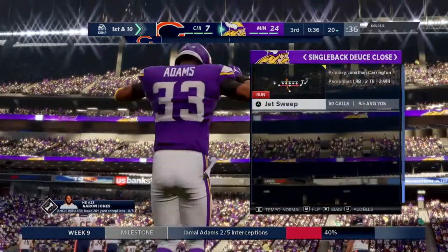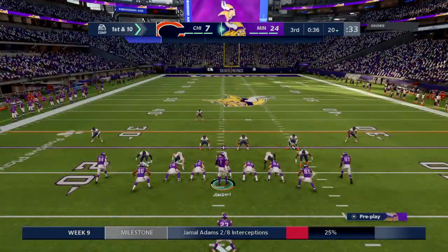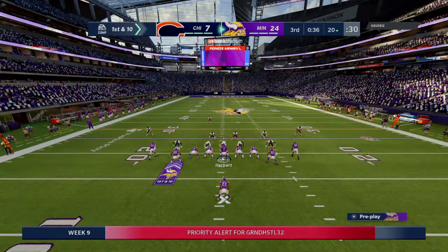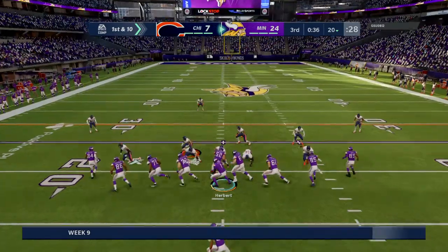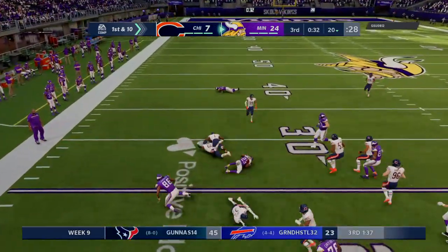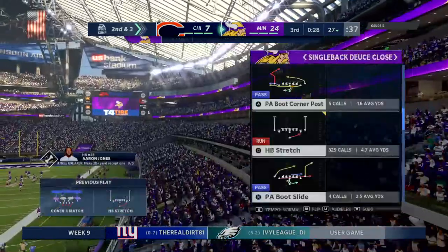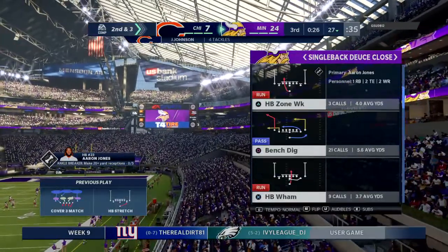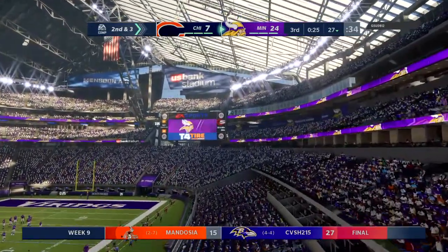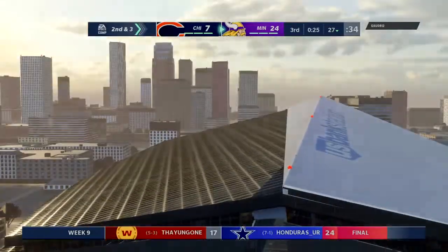Whatever's going on between his ears right now, it's just not completely calculated correctly. 7 picks between last week and this week after that one. And they always say the most important part of a player is those 6 inches between the ears. But right now, it's all those interceptions that are going on. So whoever his trusted confidant is on the sidelines, I don't know if it's the offensive coordinator, the quarterback's coach, maybe the backup quarterback, that's who he needs to get with now and get himself calm. Brings up 2nd and 3 at the 27-yard line.